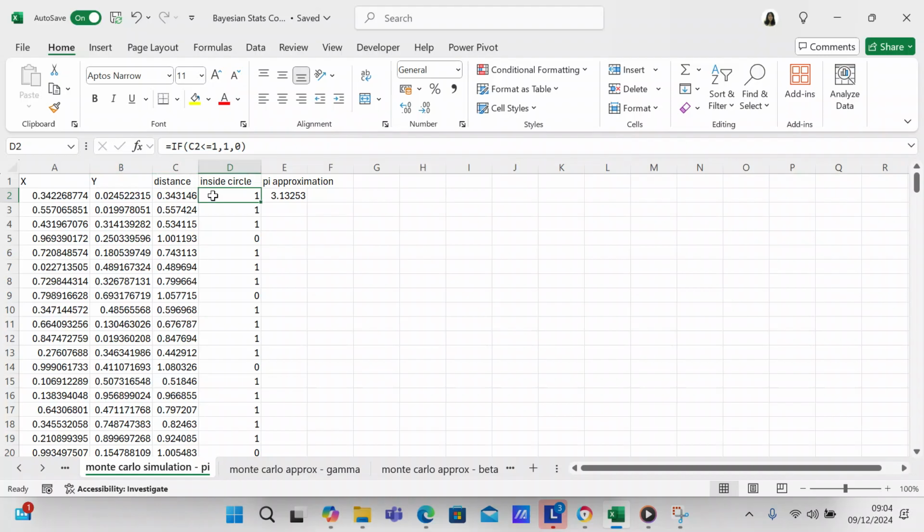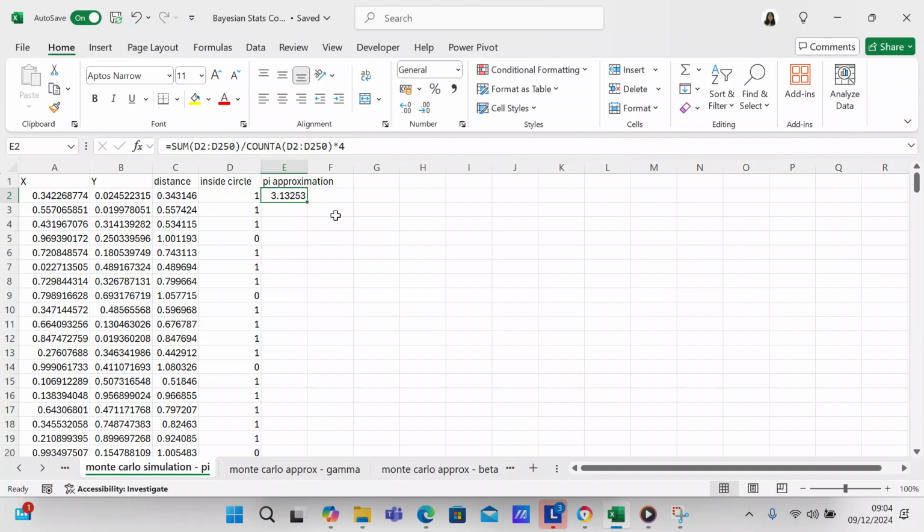Otherwise, you get a 0. And then you have your pi approximation. It's the sum of D2 to D250 divided by the count of D2 to D250, times 4. So that's going to give you an approximation of pi.